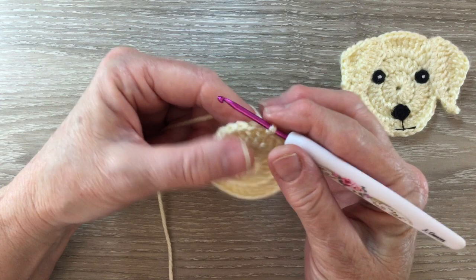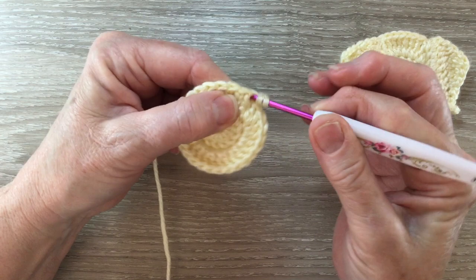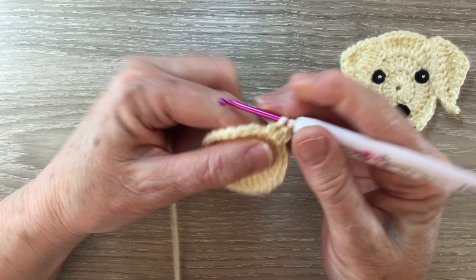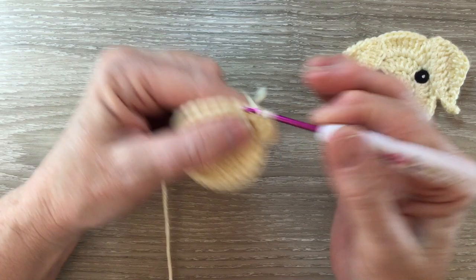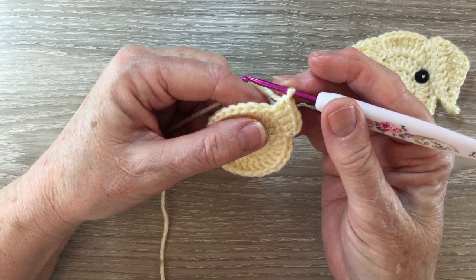For the next row, we're going to start with working some shaping. So we start with two chain and work one double crochet in the same stitch as the chain. We work one double crochet into the next stitch and two double crochet into the following stitch. Now we're going to work one half double crochet into the next stitch. A half double crochet is a half treble using UK terms.